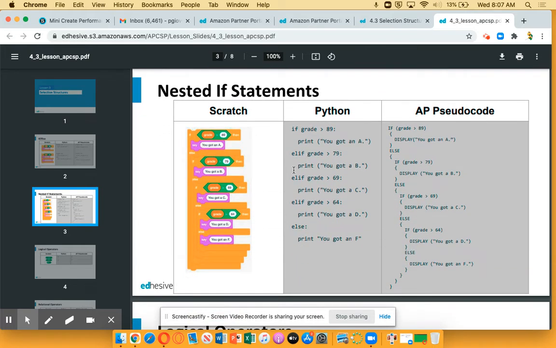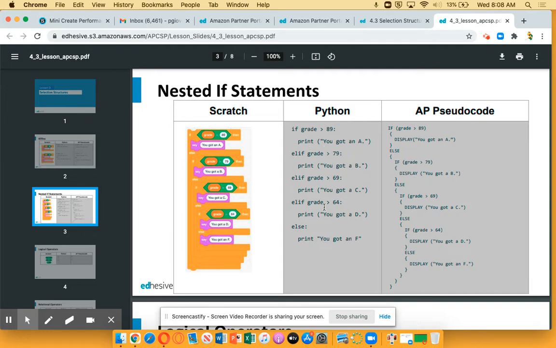When you do nested if statements, they do them a little different than probably what you think they might be. Some programs do what's called an else if, but with Python, it does what's called an elif. I call it an elif just so it reminds me that it's an else statement. So here are some statements here.